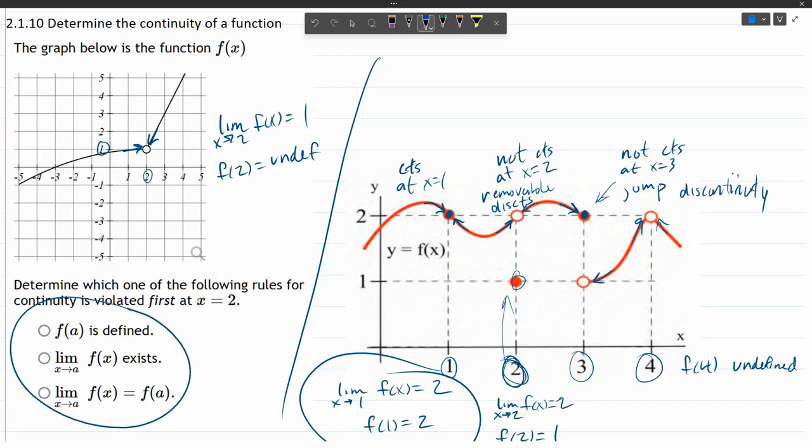So let's look. We got three choices and they said violated first, which I think means go top to bottom. So right away, f of a is undefined here. Of course, a is two. So it's undefined. The limit does exist, so even if this was filled in, the limit exists, but either way they would not be equal. But on this particular question, they asked which one's violated first and it is f of a is undefined.